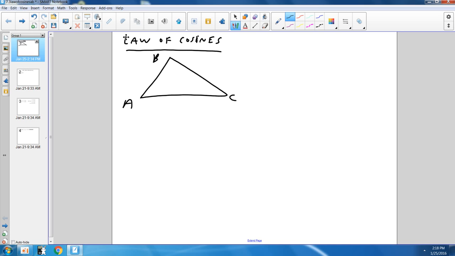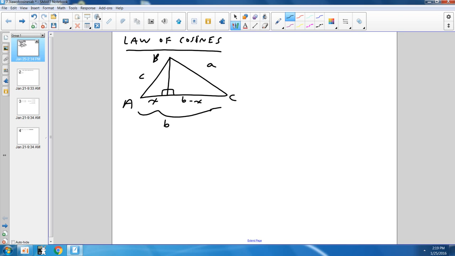to draw in the height h, which is the same way I started with the law of sines. Nothing is different. This is going to be my side a, this is my side c, and this right here is going to be my side b. But what I want to do is put an x here, and a b minus x here, because instead of using sines for my equations, I'm actually going to use three equations.